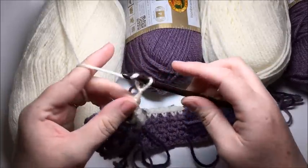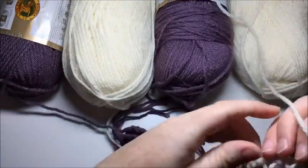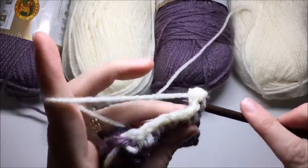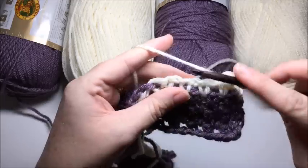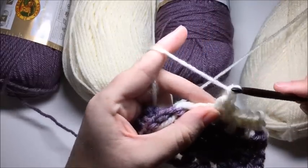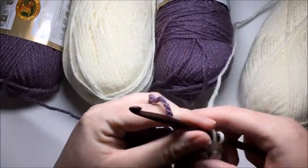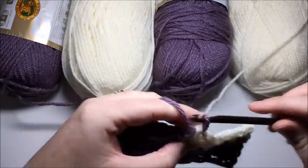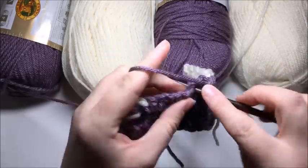Let me do one more row for you. So chain 2 and turn. At this point, I'm going to move my balls of yarn around. I'm going to skip that first single crochet in the first chain space, chain 1, single crochet. Come to my last single crochet before the color change, insert my hook, pull up a loop, set down the color I was working with, pick up my new color that I left behind before, and complete the stitch. Single crochet in the first stitch, chain 1, and single crochet across.